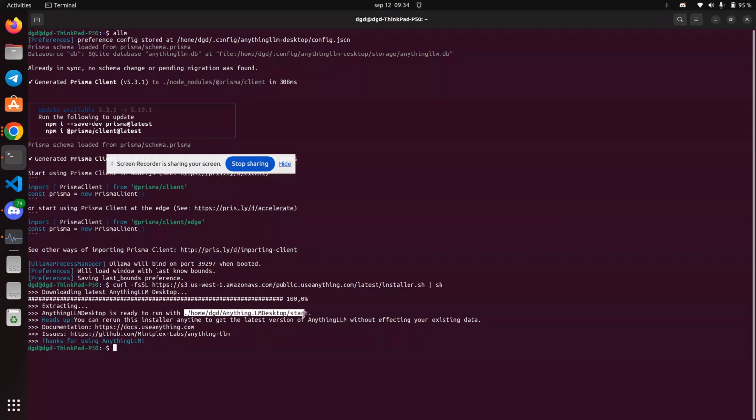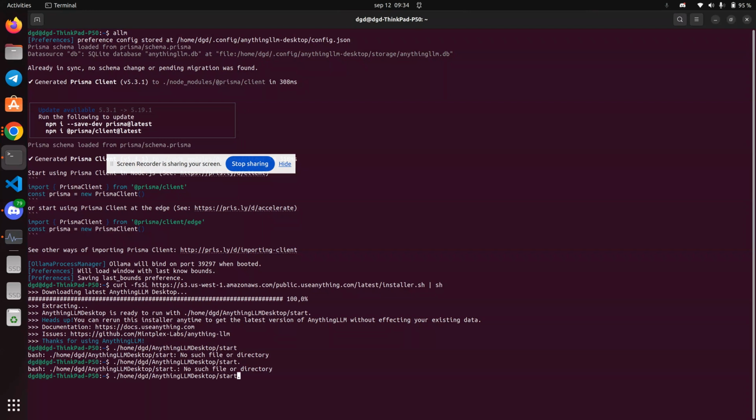Now it gives us the start command here. Let's try this. Control Shift C and then Control Shift V. All right, didn't like that. Let's try with the period at the end. Didn't like that either. Okay, so the start command, documentation issues. All right, we're going to just go ahead and try one more time. Control Shift C, the whole thing, Control Shift V, no such directory.